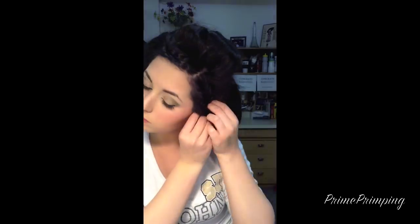My hair feels like everything is cooled, so these bottom ones are going to be more of a flip. I'm going to take the ones that I did first out first, and I'll start from this side. So now once you have all of the curls out, you can see it is just huge. Your hair will be giant, and that's because of all the teasing and hairspray that you added. Now I'm going to quickly turn off my spotlight so I can see in my mirror what I'm doing, and then I will show you how to fix this so it looks normal.